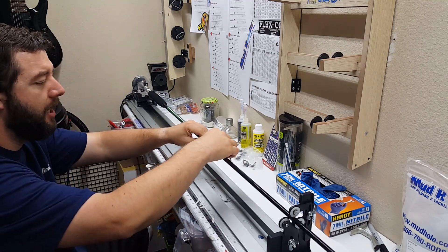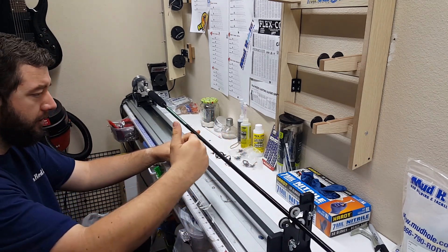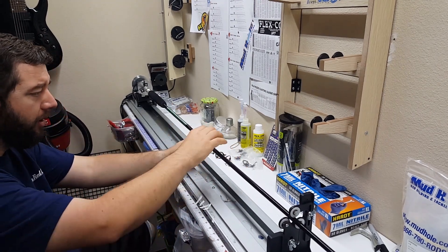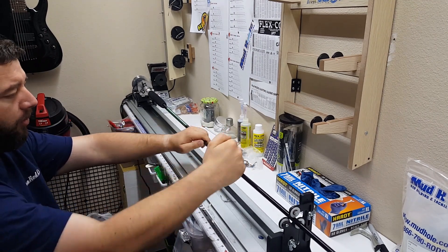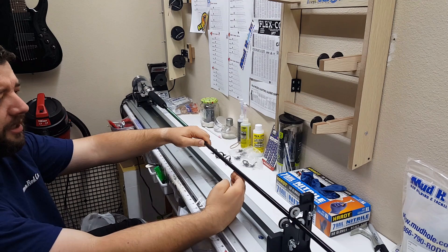This is nothing new to the rod world — doing this spiral wrap has been around for a really long time. The main advantage is getting your center of gravity on the rod below the rod, so you're lowering the center of gravity. You have less roll — every time you go to crank that reel, the rod wants to twist because the eyes are set on top. If you put them on the bottom, it's not going to have a tendency to roll on you.